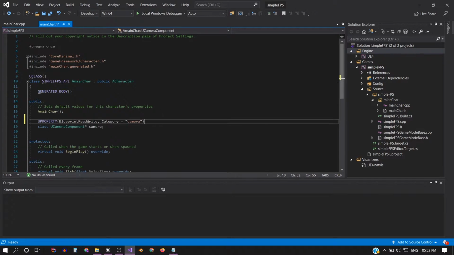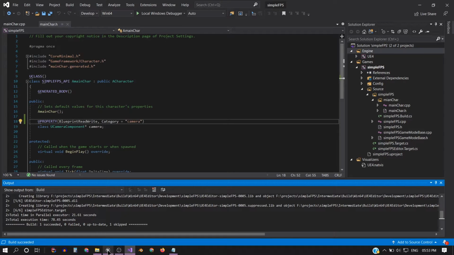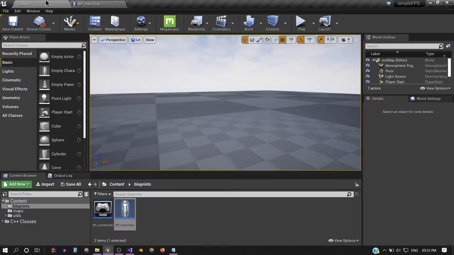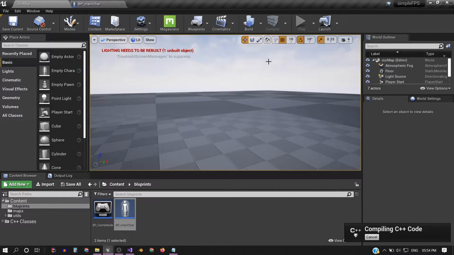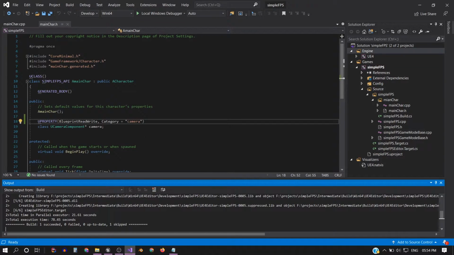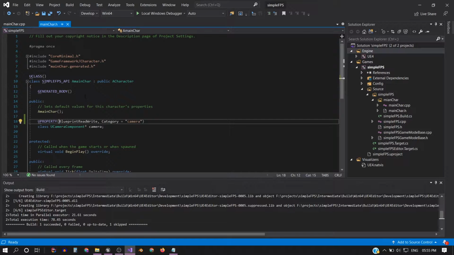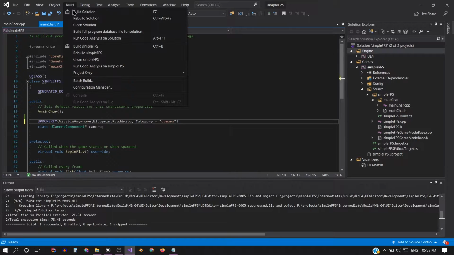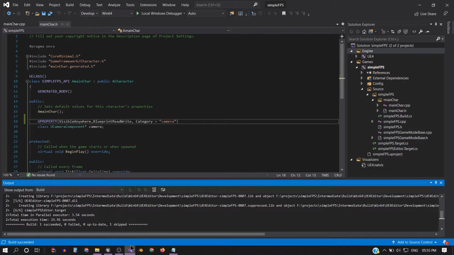So now if we compile this, and yes, it's compiled successfully, and we go back and compile this just for assurance. And I forgot something, we need to use visible anywhere, which lets this camera be visible in the blueprint. And so now we compile, and it's done compiling.